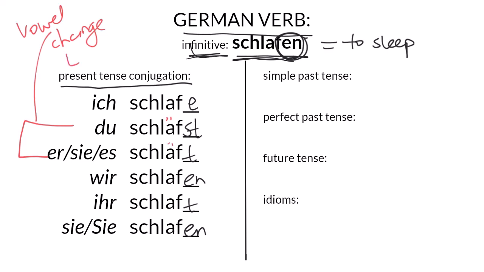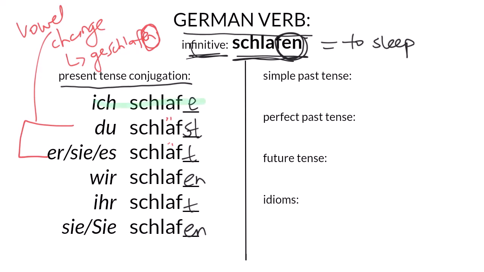And in the perfect past tense, we'll see that the en is going to be maintained from the infinitive. That's why it's called strong, because the en is maintained. So here we have it. These are all correct now, these forms.